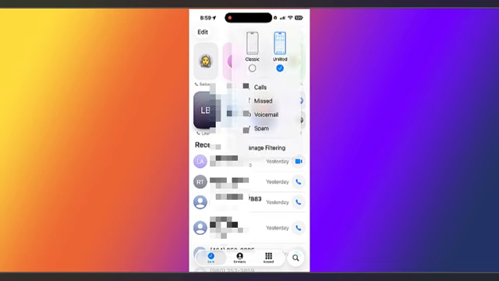But additionally, you'll notice that if I go to that stack up top, not only can I change the display, but I can look at the list of calls, missed calls, voicemail, or calls that are marked as spam. And I may have a call that's marked as spam that may actually not be spam. And so I have the ability to click on that and call them back, or gently drag to the left and look, I have these three options: block it, remind me to call later, or delete it.